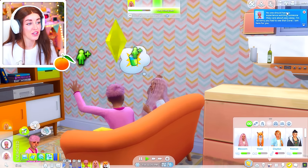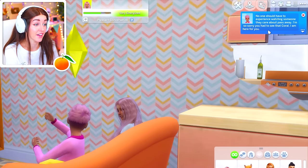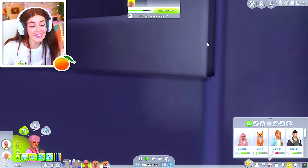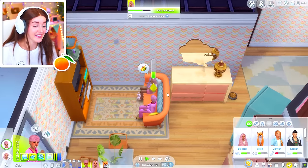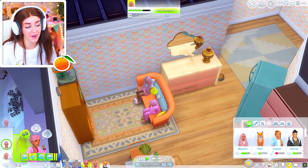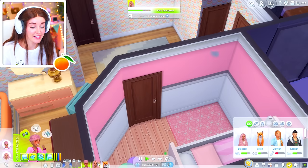There she is doing a little sag. No one should have to experience watching someone they care about pass away. I'm so sorry you had to see that. Coral is saying it — I'm here for you. He's such a little sensible head, and she's like a little gentle one, so it's probably like, maybe next time Mom and Dad can watch the movie with us. And Coral's like, yeah, I'm sure. Anyways, bedtime. Go get ready for bed.